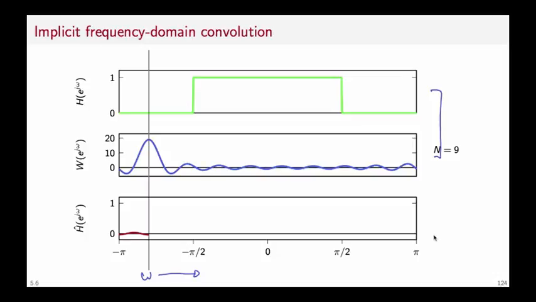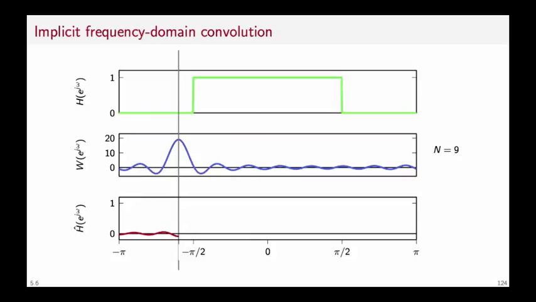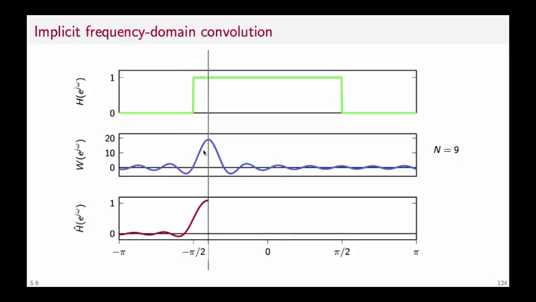In the beginning, we're just integrating the wiggles of the function over the non-zero part of the ideal impulse response. So what we have is an oscillatory behavior of small amplitude. Things start to become interesting when the main part of the Fourier transform of the indicator function starts to overlap with the support of the rect or the ideal filter. As we approach the transition band of the filter, we see that the value of the convolution starts to grow. And as a matter of fact, it grows even more when the entire main lobe of the Fourier transform of the window is under the rect function.